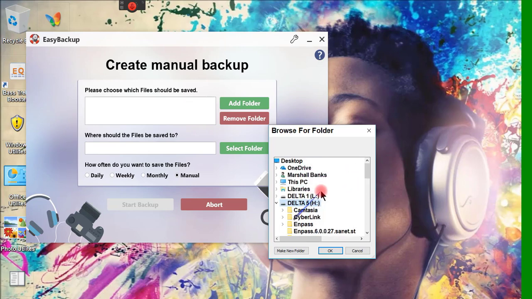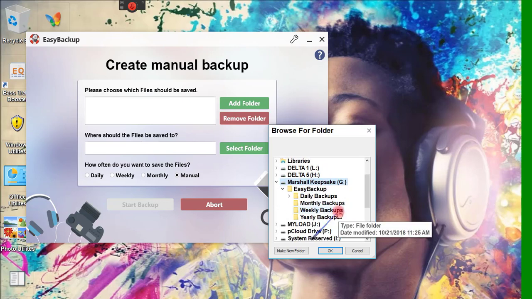You know what I mean? Let me go back to that. I kind of missed it. Oh, here you go. See, we have everything here anyway. Yearly. Can you guys see that? Yearly, weekly, monthly, or daily is what we have. Remember we talked about the same thing over here. But we're going to do ours manually. That's how we're going to do it.